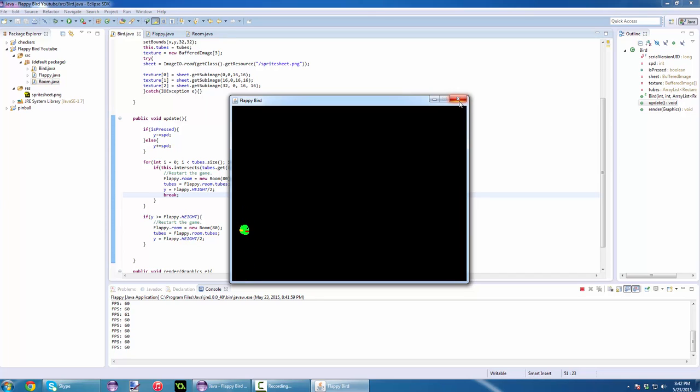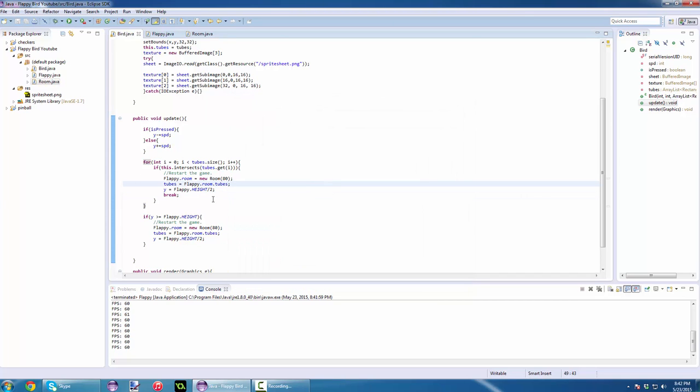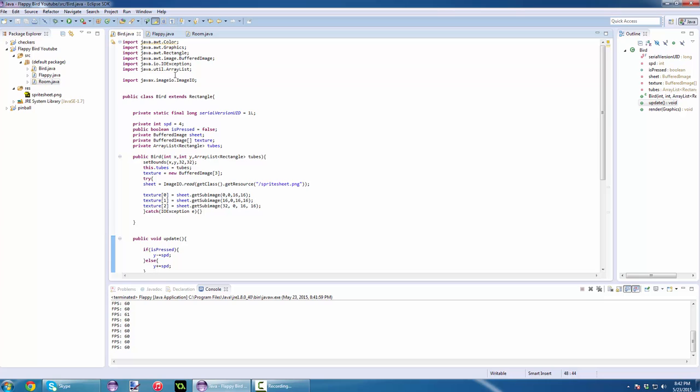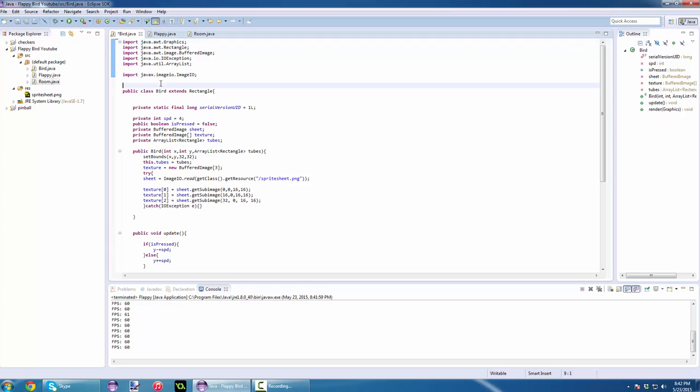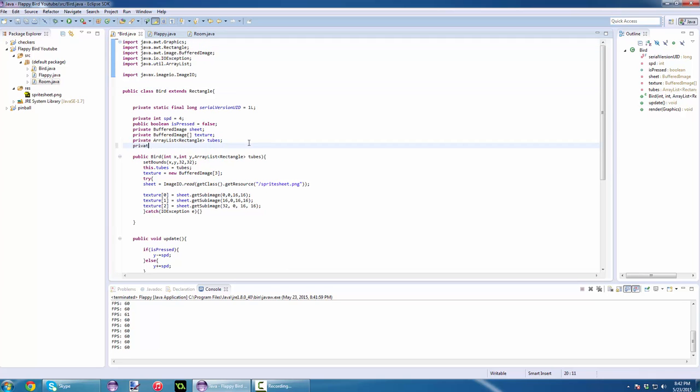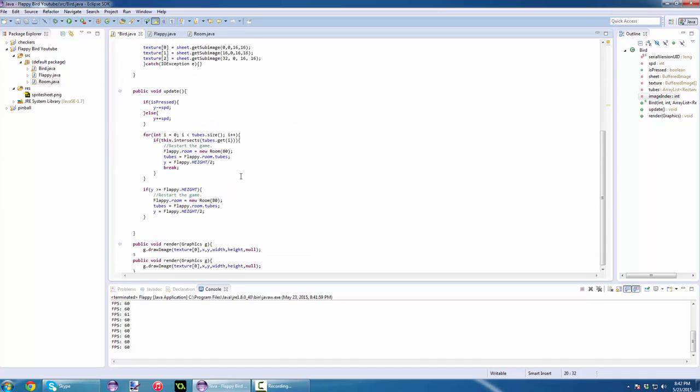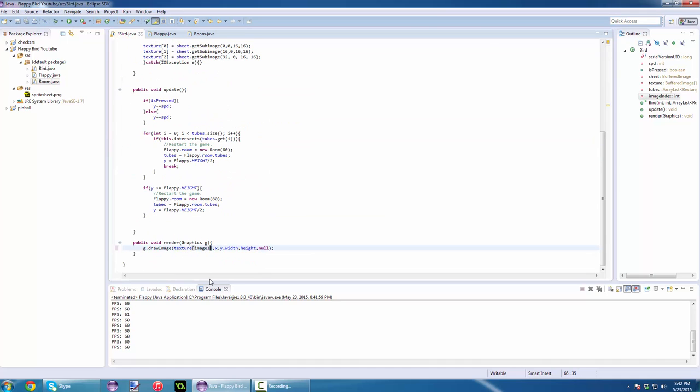Okay, I died. So we have the when get off from screen. What else can we do? Alright, basic animation. This is so simple, guys. You're going to see. Let's create another buffered image and let's call this default texture. No. Let's call this private int image index is gonna be 0. Let's put this image index. We're going to see, so simple.